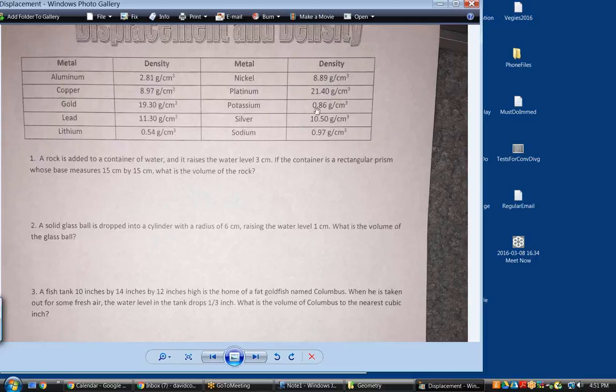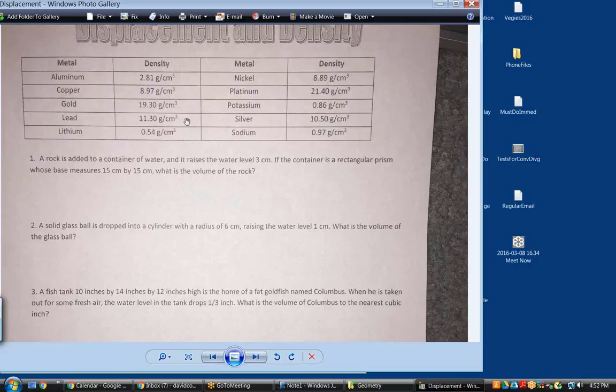So whenever you're given a problem about density, your first step is always going to be to calculate the volume of that object. And however many cubic centimeters you have of it, multiply it by its weight, and that's the total weight. In other words, if you had 10 cubic centimeters of silver, how much would it weigh? 105. That's right. Just move the decimal point over one spot when you're multiplying by 10.